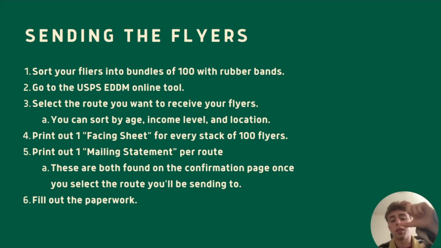I'll bring out the other stacks of flyers. I'll take out approximately the same amount. I'll line it up next to that original stack. I'll look at it side by side. If the height is the same, I know that I have the right amount of flyers. I put a rubber band around that. I put it to the side and I keep going.